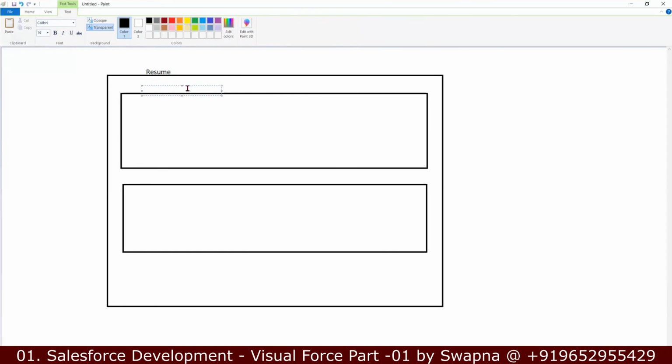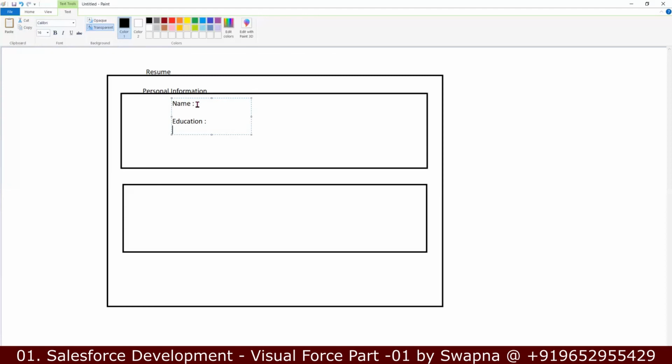So the first block is personal information. In the personal information, you can add your name, education. You decide how you want it, whether you go with the page block section, you want a separate section for education, you can implement that, or you can implement it in the standard way, whichever way you want.